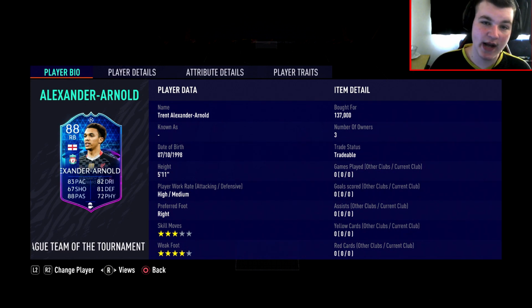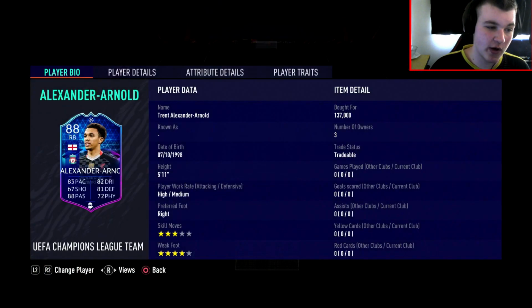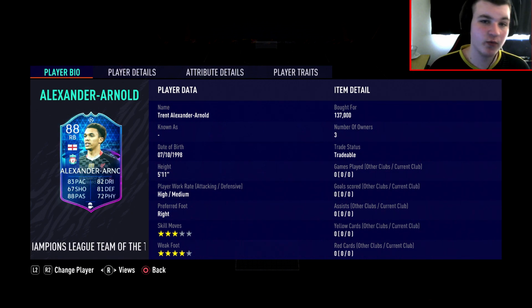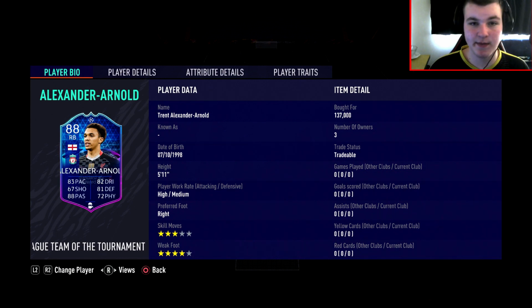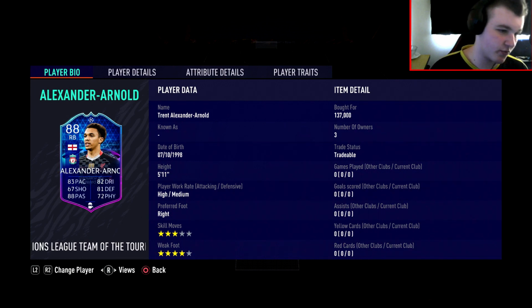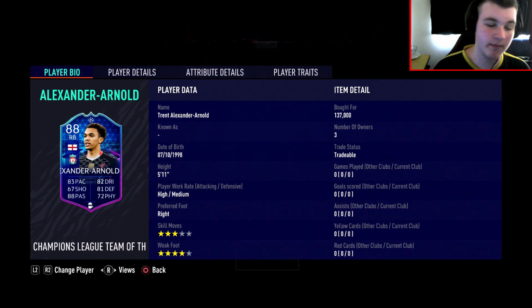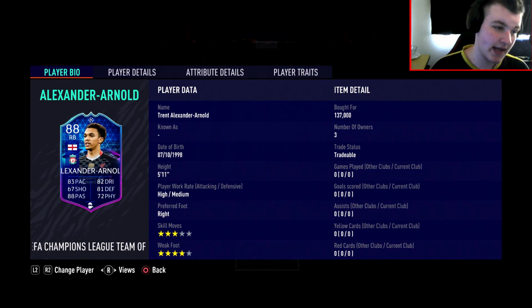But today, coming at 137,000 coins. He's probably cheaper by the time you are watching this video. The team of the group stages have been in packs for roughly 3 or 4 hours, so he's probably dropped by the time you are watching this. But 140k for the main man himself, Trent Alexander-Arnold. In my opinion, he has to be the best right back in the world right now, probably the best fullback in the world, whatever you want to go by.